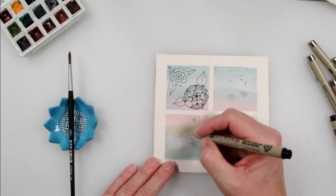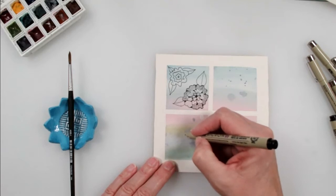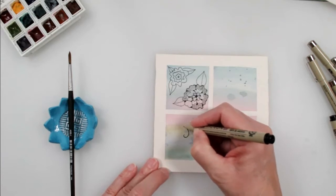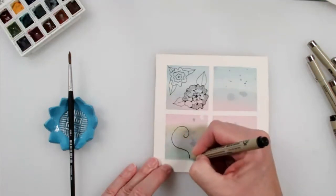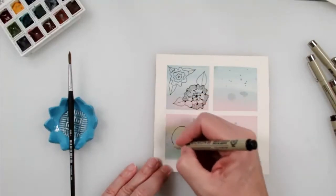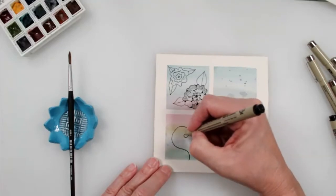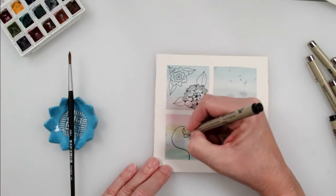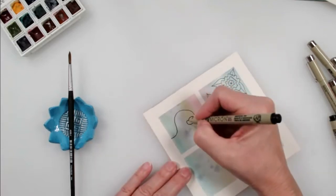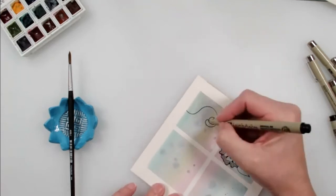I'm going to do a spiral, and I don't want it totally in the perfect center. I'm going to start at this point here and just create a spiral, and then I'm going to bring it down about there. So just kind of an S. It's almost like a fancy S, not quite. And now I'm going to create a leaf right at the tip, like a leaf shape. And then all I need to do is go around the whole spiral with the leaf shape.